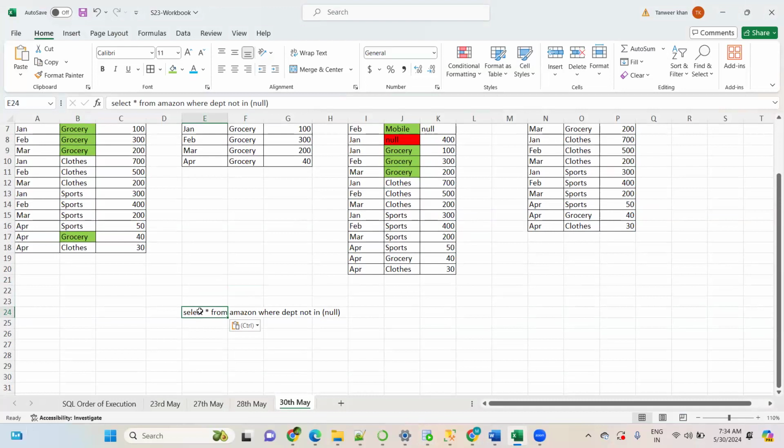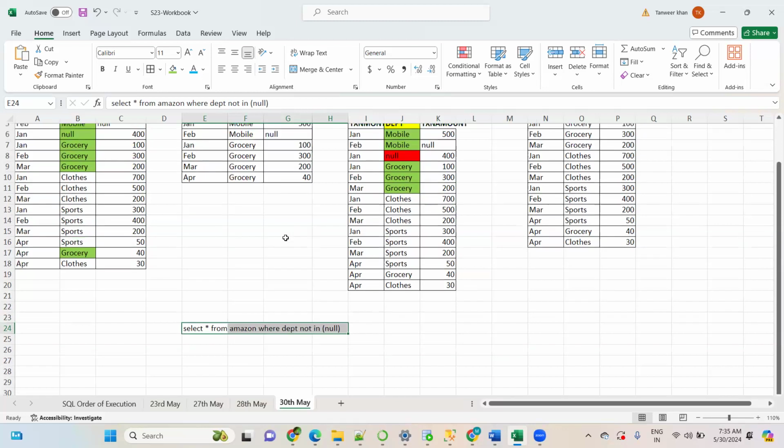It means we are not interested in null records. Am I correct? The meaning of this is we are not interested in the null records in the department column. It means apart from null, if you have any other value, you show me. But if you have null, I'm not interested in null. Is this point clear?